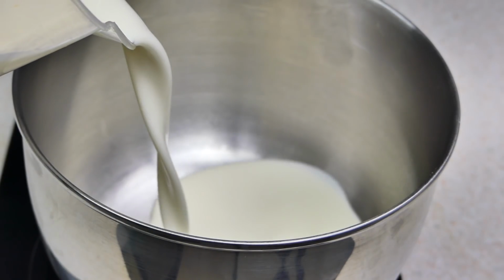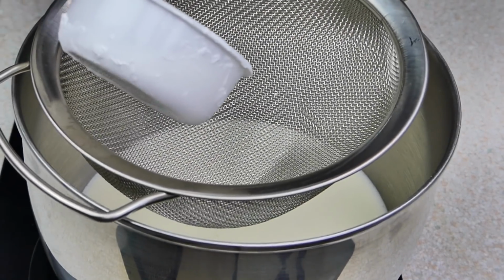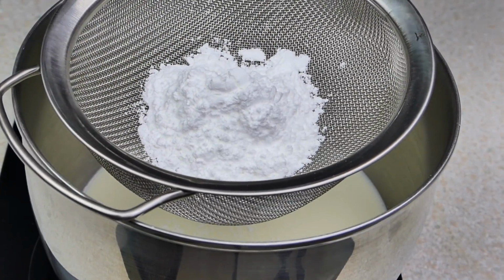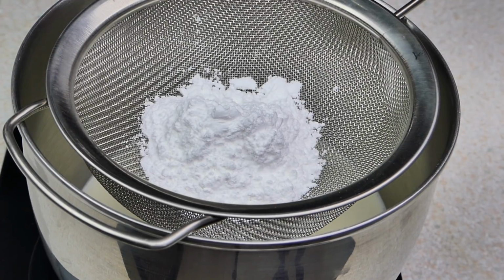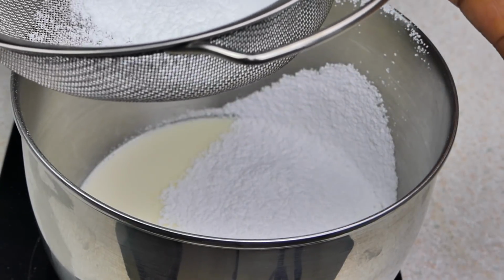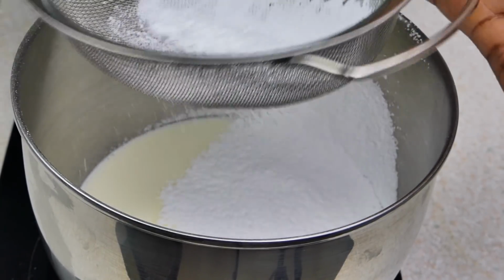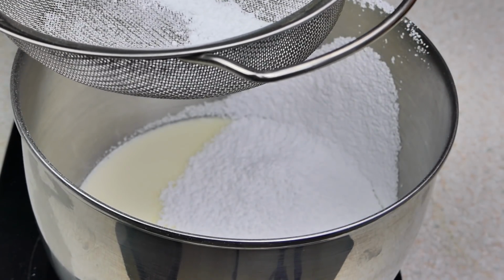So I'm going in with 6 ounces of the whipping cream. And to that I'm going to add 2 tablespoons of confectioner's sugar, and ensure that you sift this, right? Confectioner's sugar, otherwise known as icing sugar. So I'm giving you the measurement that I'm using for my recipe, but you can use less or more sugar depending on how sweet you want your whipped cream to be.